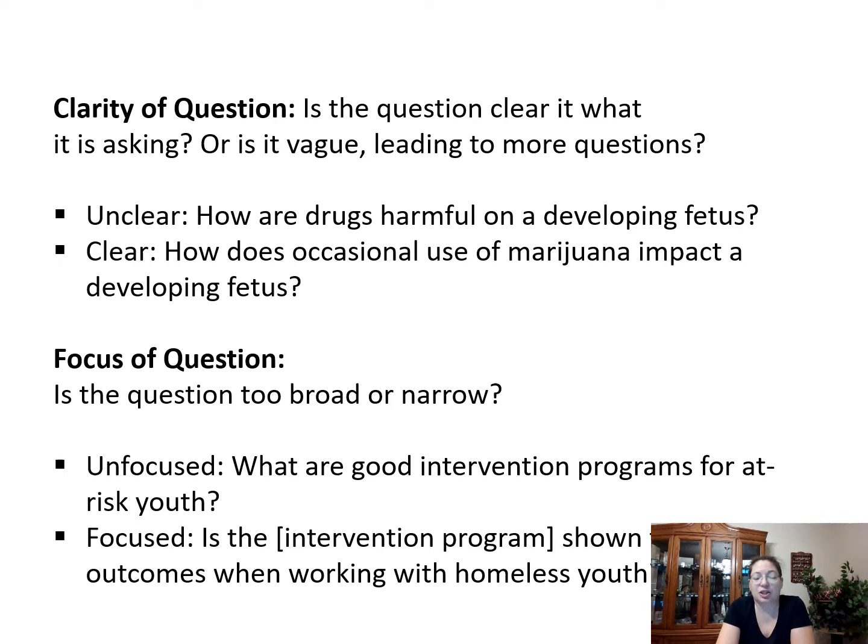We also have to consider the focus of the question to make sure it's not too broad or too narrow. An unfocused research question would be, what are good intervention programs for at-risk youth? That's just way too broad. Intervention programs for what specifically, right? A more focused research question would be, is the intervention program shown to have good outcomes when working with homeless youth? So we specified now a particular aspect of at-risk youth experience, and that is homelessness.